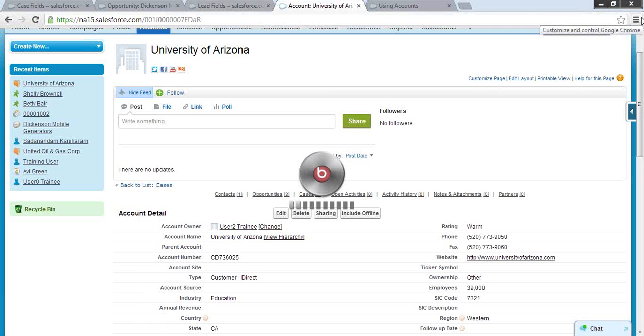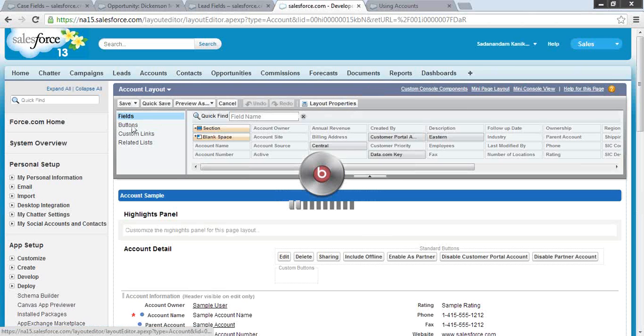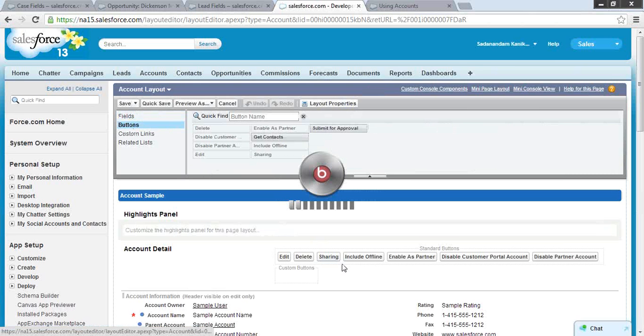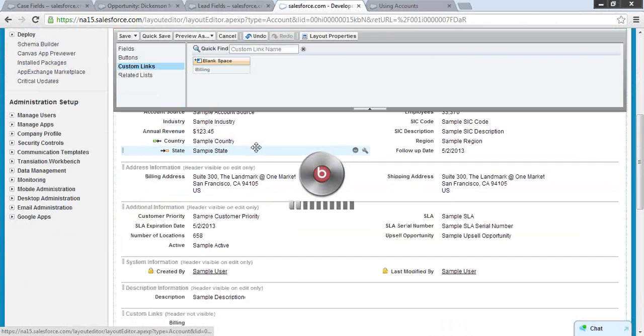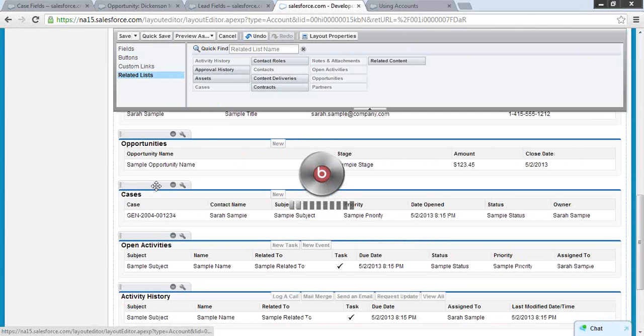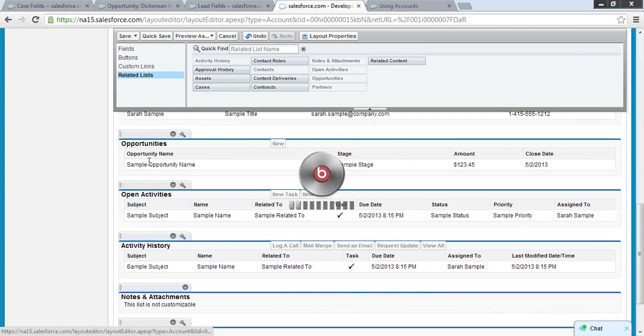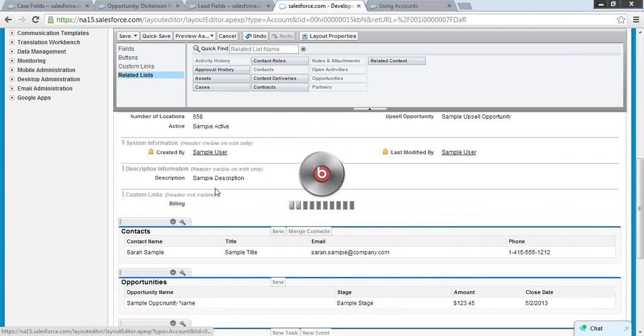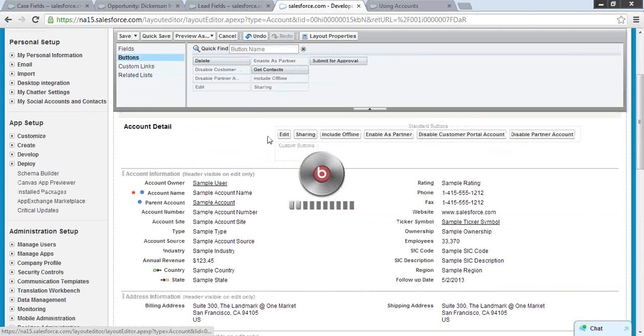You can do the drag and drop, and one more thing you can experiment with is the buttons which are here. You can maybe delete, right? You can remove the delete button. Yeah, you can keep trying some of those things, and related lists. So I have contacts. I can remove these open activities. I think we need to have cases, right? So I can remove the cases section. So completely, when I look at the account page layout, I don't see it, but usually we'll keep it. You can bring it back. So buttons, like already shown.